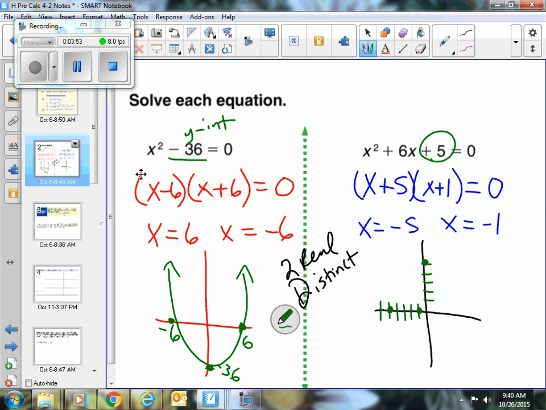And that would put me at, what, negative 3. And it's going to be down here somewhere. It's opening up, so I know it has to be below the x-axis. So I know its x value is negative 3. I don't really know where the height of it is, though, so I'm just going to approximate.